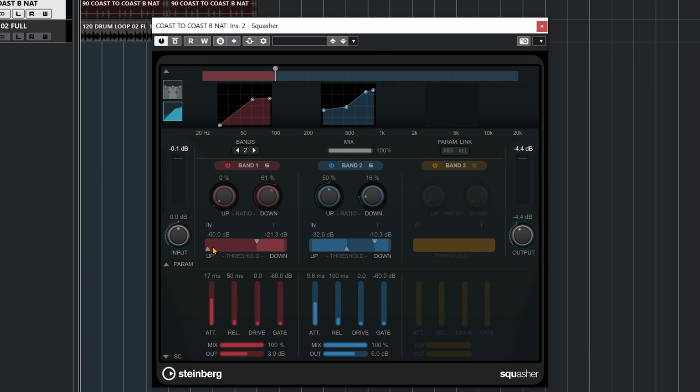I'm actually going to bring it down, so I don't want to have any upward compression when it comes to the low frequencies. And now for the rest, for everything above 100 hertz, this is where I'm going to add a lot of upward compression to bring that reverb way up in the mix, and also a bit of compression. So let's listen to how that sounds. I'm going to first bypass the plugin.